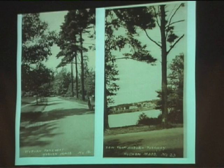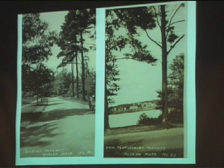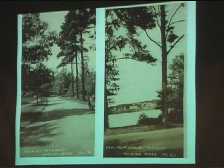So if you had a problem there, it was the MDC police that was supposed to respond. But their nearest headquarters was in Medford. Yeah, the maintenance was done by the MDC, not the city, and their nearest place was in Medford. So in the thinking of the day, it kind of got that end of the line mentality. It was kind of left over. We'll get to it when we can.